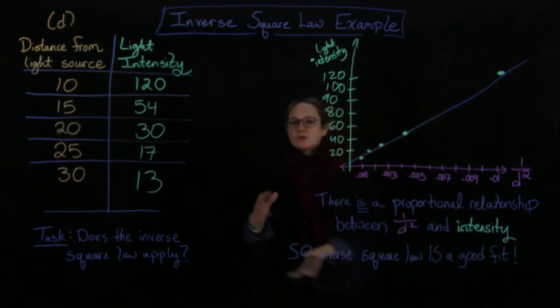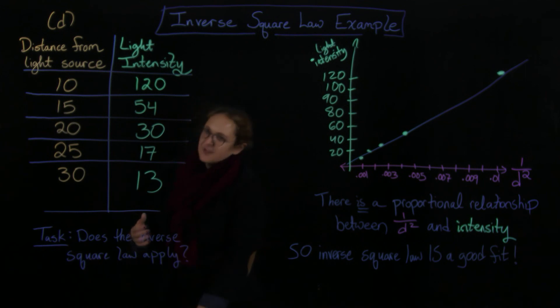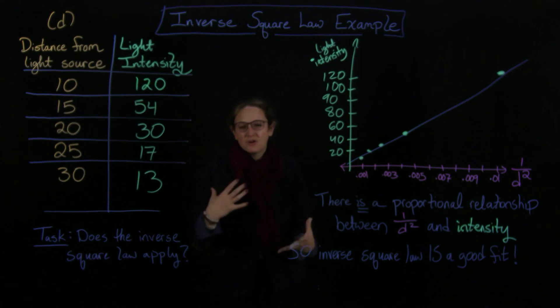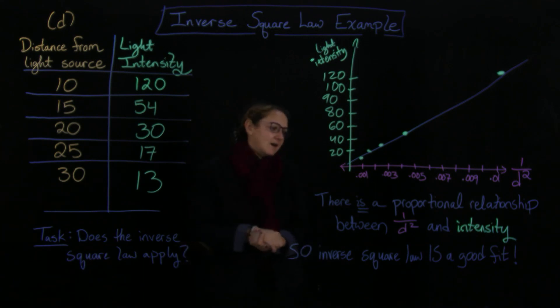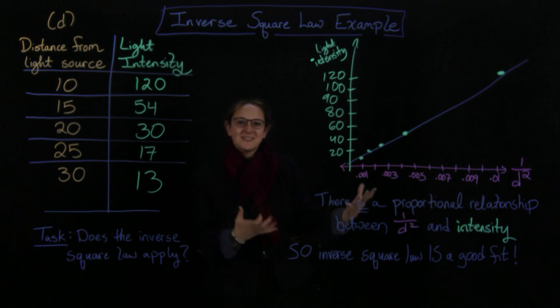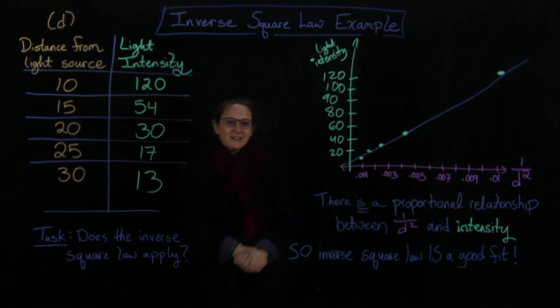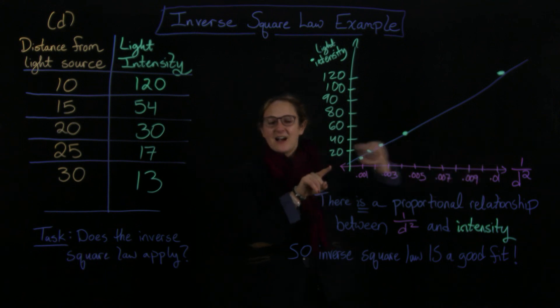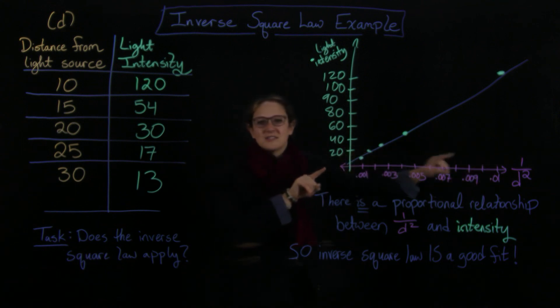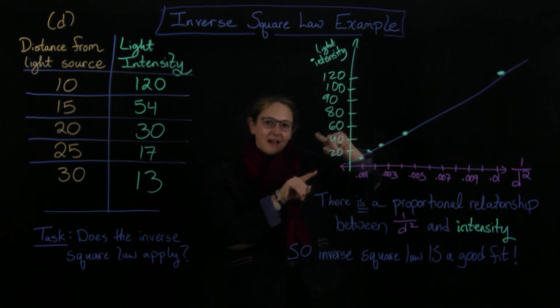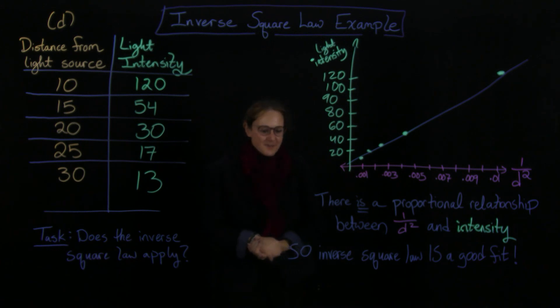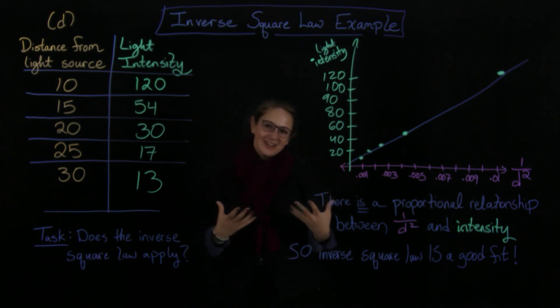So this is just a different circumstance because sometimes there are different things that satisfy the inverse square law. A lot of times you want to try to figure out which function best approximates the situation. In this example, this is kind of cool because it's a different law. And so this does work for light, it works for other things too. One of the things to notice that we did here, which is a little bit tricky, is I didn't just plot distance here. I actually plotted one over distance squared and then lined that with the light intensity.